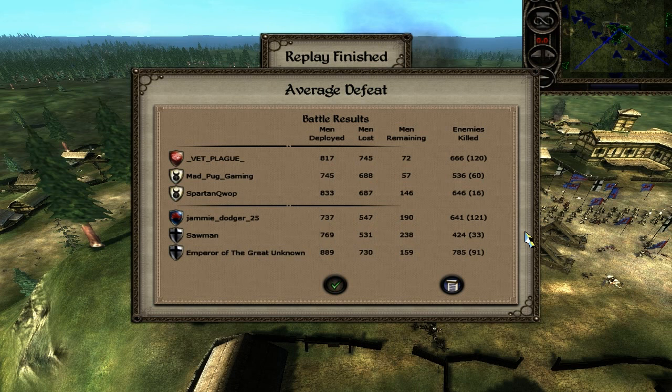But I'm going to say I had fun commentating this. And I mean, these guys are all professional Medieval 2 players, so it's good to watch them out there do their work, you know. If we look there, Vet's just got 660 odd kills with 120 captures, and his allies sort of 530, 640 there for the Mongols to get those kind of kills. I'd assume it was mostly with the missile units, I would say.